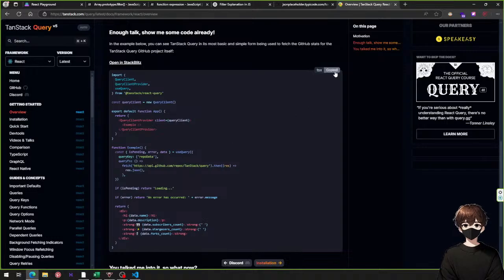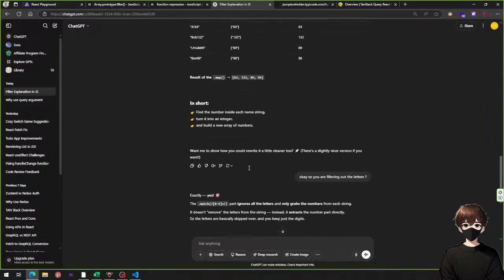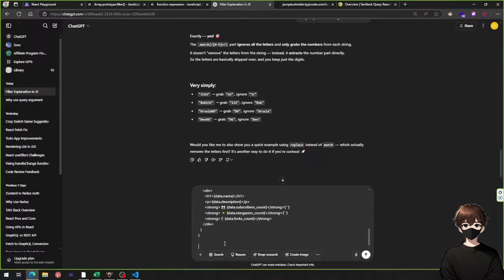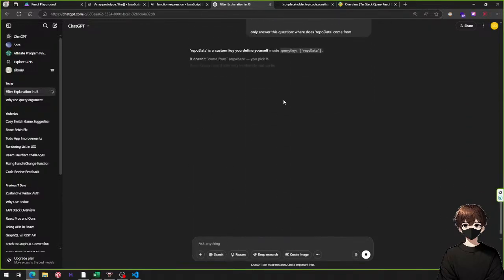So I'm going to ask ChatGPT, only answer this question: where does repoData come from? It's a custom key you define yourself.